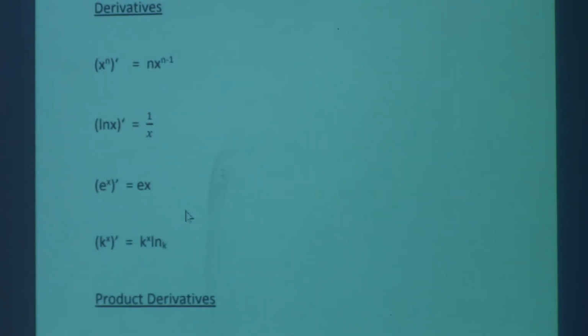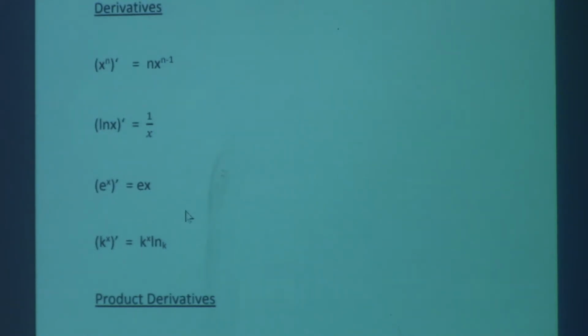If I take the derivative of an exponential function, which is, by the way, the inverse function of this, e to the x, the derivative of e to the x is, mistake here, should be e to the x. So this derivative should be the same. This should be an exponent here. My bad.